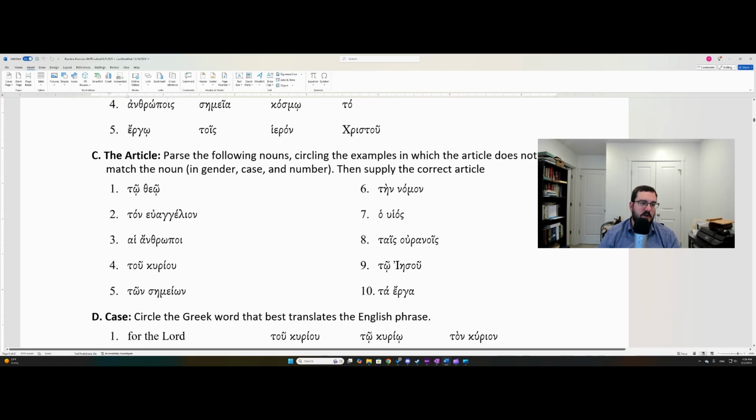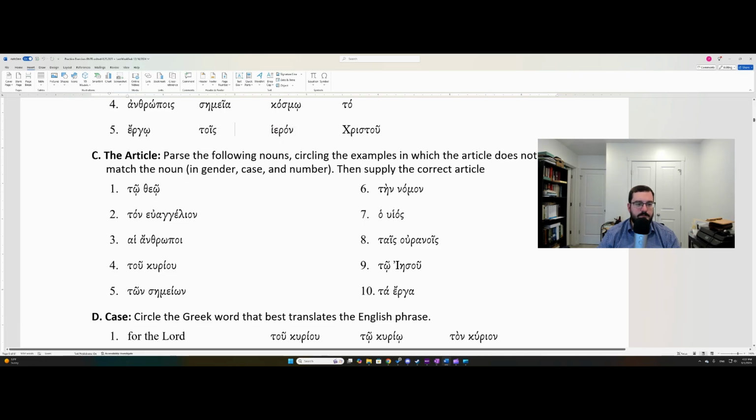That brings us to our last column here: ergo, tois, hieron, Christou. So right away, I like the process of elimination approach. We remember hieron, right? Hieron is neuter. Ta hieron, right? And that makes sense for a temple, for a building, physical structure. And we have a tricky one here with tois, right? Because this could be masculine and this could be dative. They're the same form in both the dative and the masculine. So I would go ahead and include this. And so this one we don't include. This one we do include.